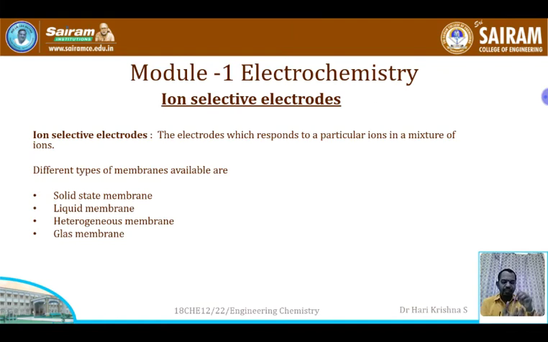Now dip this electrode in this solution. The potential of this electrode is directly proportional to the concentration of Na+ itself. If the concentration of Na+ is high, the electrode potential will be high. If the concentration of Na+ is low, then the electrode potential will be low. So the electrode potential directly corresponds to the concentration of the ions in which it is dipped. For lithium we have a different electrode, for H+ a different electrode, for sodium a different electrode, for Cl- a different electrode.